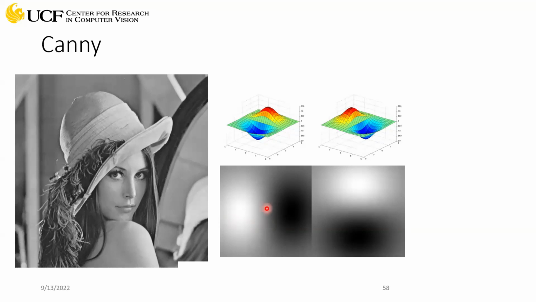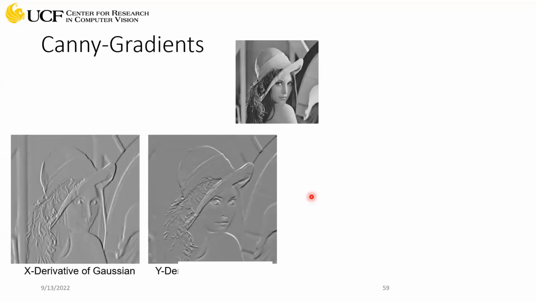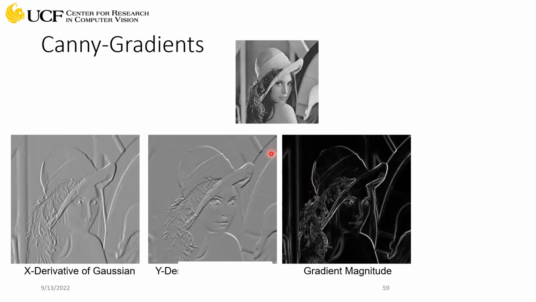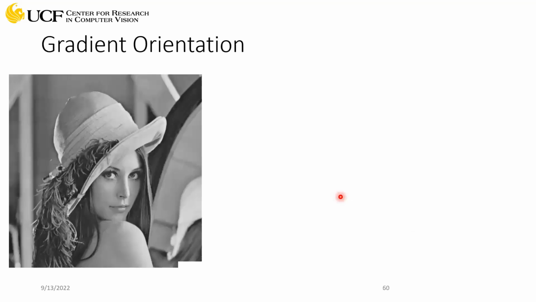And if you're using such a filter, it means that it's trying to find a pattern like this in your input data. And of course, you can see the vertical edges here, and these are the horizontal edges. That's why using these two different derivative kernels, or you can say Gaussian kernels, helps you in finding edges in different directions. Okay, so these are again the same steps we have seen earlier: input image, X derivative, Y derivative on the smoothed image, nothing new. And this is the magnitude. This also we have seen. So this is basically similar to your Prewitt edge detection or Sobel edge detection. All right, so we won't go into detail of this.